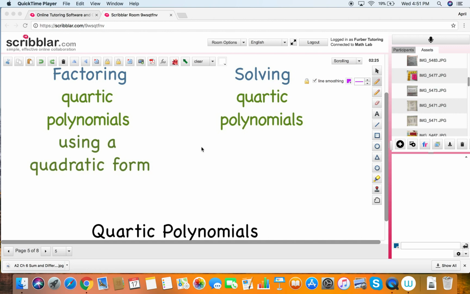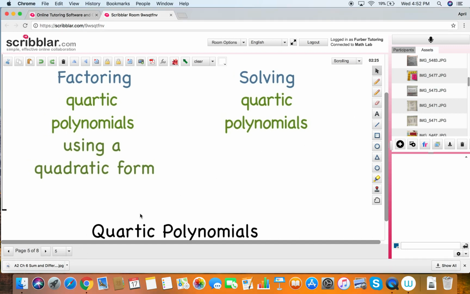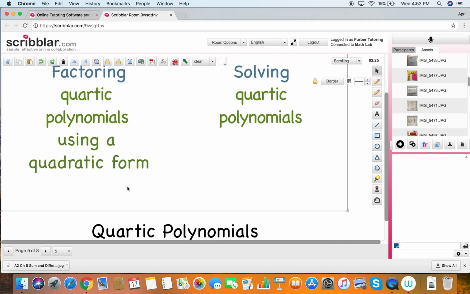Sum of cubes and difference of cubes are just one type, and not every cubic function is going to have that pattern. So we are going to learn more methods on what to do with other cubic and other quartic polynomials. But there's some patterns that work out occasionally, and so we want to focus on those first because they're easier. So quartic, remember, means 4. When you hear quartic, you have to remember that that means 4.